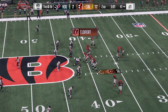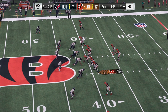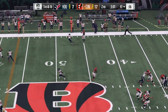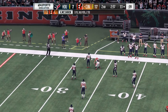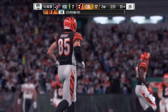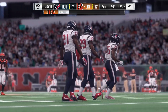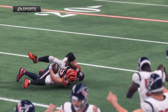Now the Bengals on third down. They've hit it 50%, 3 of 6 to this point. This is third and 16. A.J. McCarron looking to throw. Complete to the right side. It's Eifert. And he's going to get this all the way down inside the 35. A good pickup there, 26 yards. And the game just keeps evolving. Big guys running those corner routes, so difficult to cover.